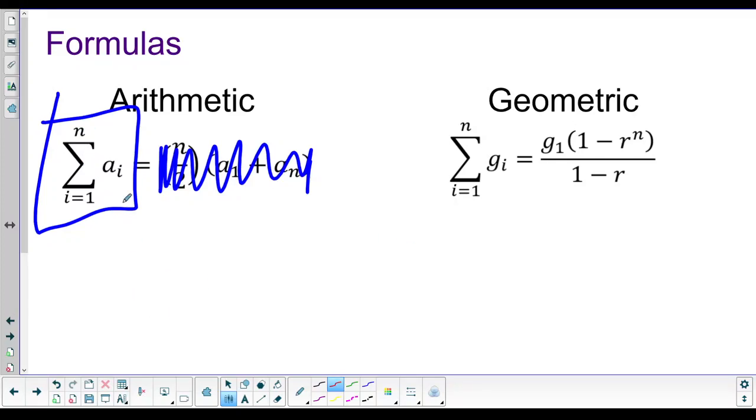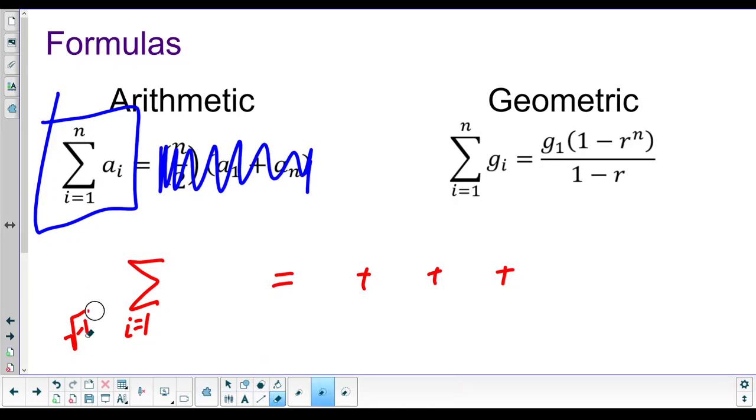We got to break this thing up, clean it up so we can tell what we're chewing on. So obviously we have the sigma. All that's telling us is that we're going to have something plus something plus something plus something. Okay. On the bottom here, we have i equals 1. And this i is not the imaginary i. This i does not equal the square root of -1. It's a different i. It's just what they use in textbooks for some reason. So it says i equals 1.